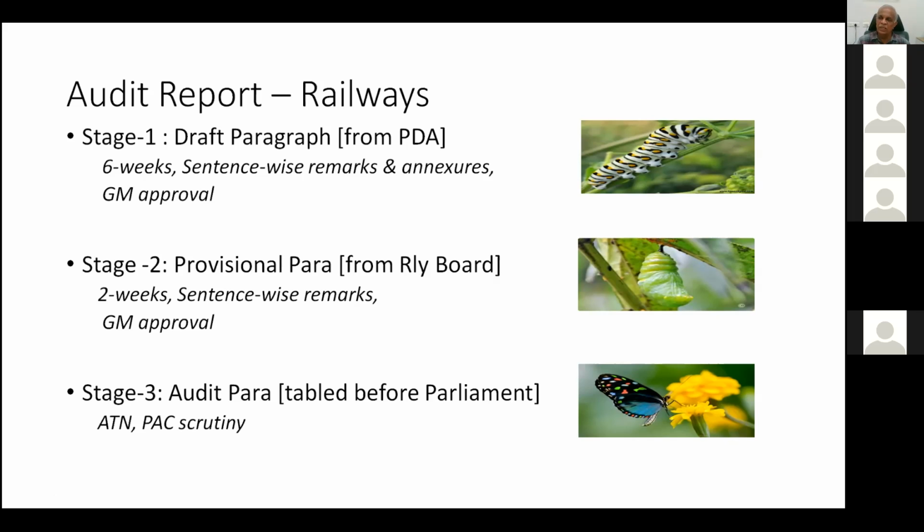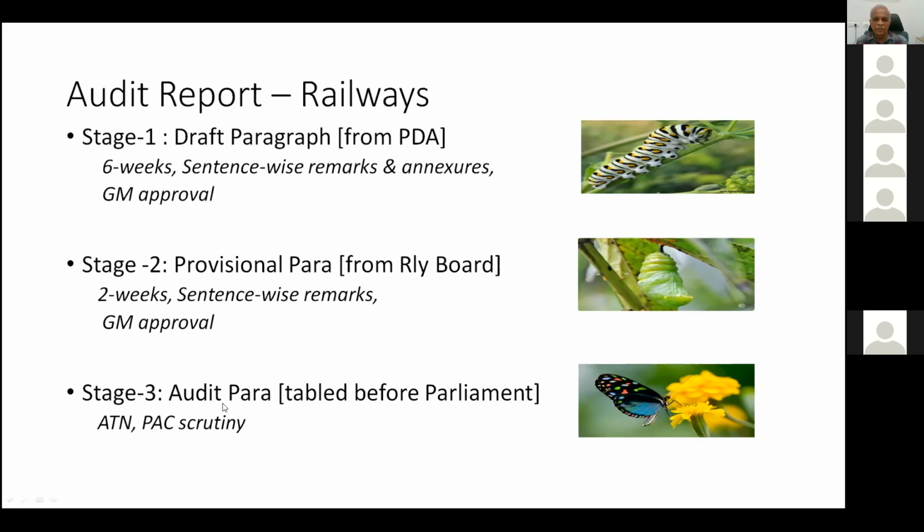Suppose those ATNs were selected, and out of them some ATN was selected by the PAC, then after taking oral evidence etc., they do the scrutiny and then they give a report. The PAC will give a report. As far as railways are concerned, we are doing much better work on those reports also, especially in the form of ATN or action taken report. On the PAC report also we have to give an action taken report.